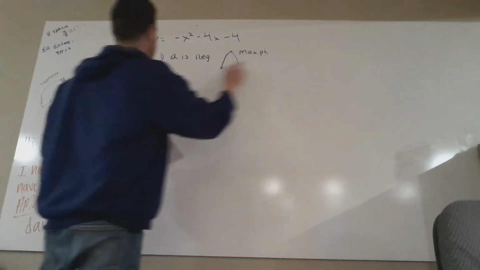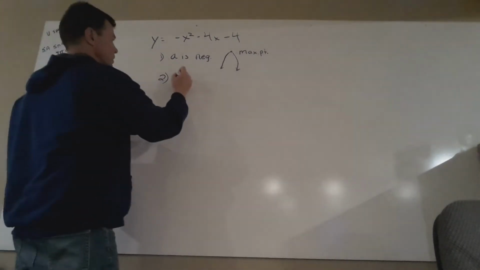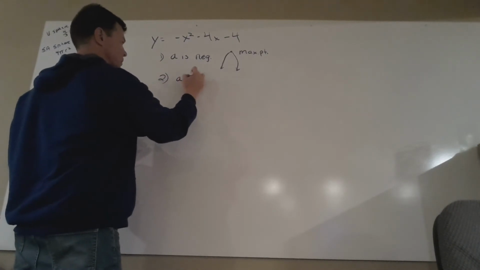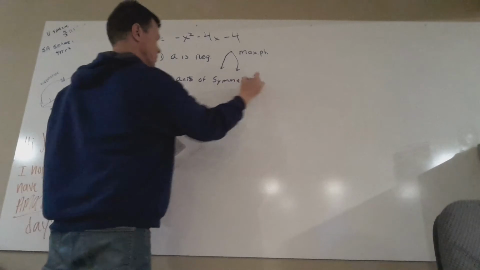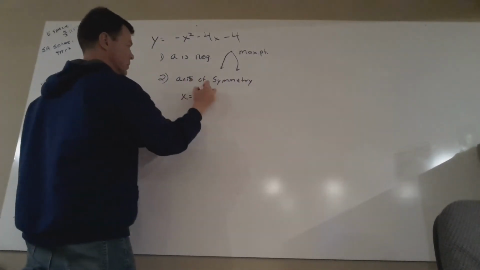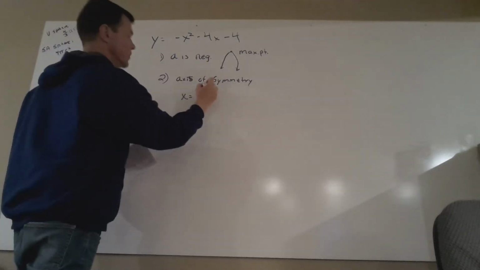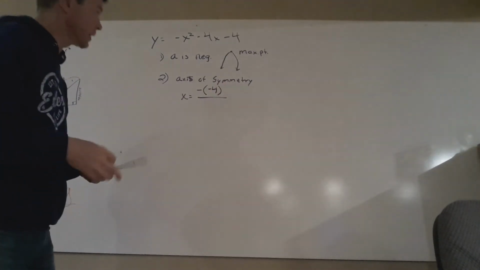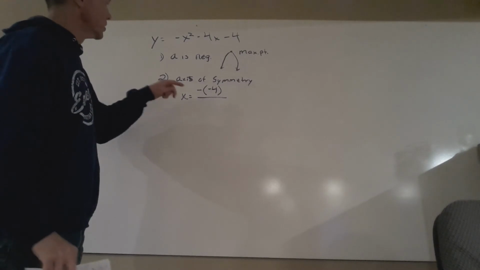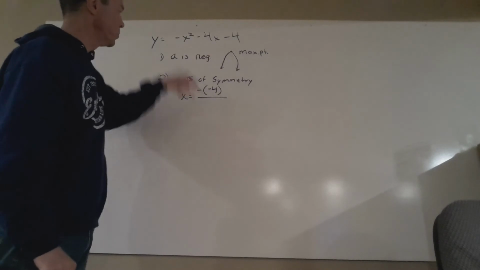All right. Second thing to do is calculate our axis of symmetry. So x equals negative b. Our b up here is negative 4. In this axis of symmetry, if you have one negative, it's going to mess up your whole system. So be careful on doing your work. It's minus 4, so your b is negative 4.